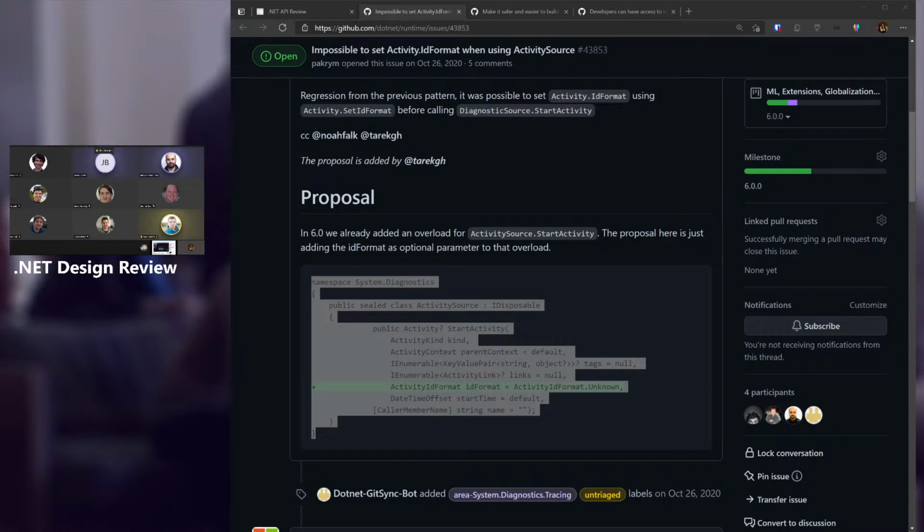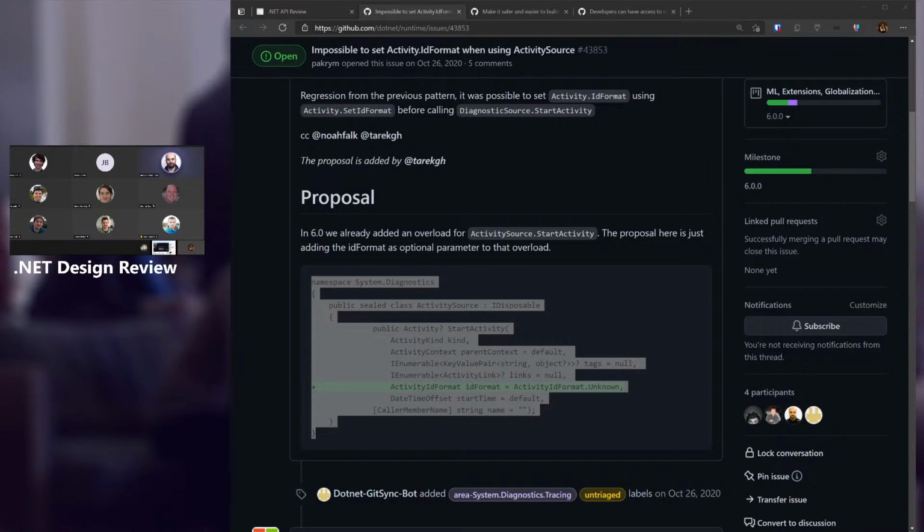Do we need to go back to the previous issue and add it to the calls to create, or is this something that someone would just set as a property after they call create? For the create, they can add the format after creating it, before starting the activity. So we don't have to add it to the parameters there. But here it's important to add it, because if you start the activity, you will not have a chance to set the ID format at that time.